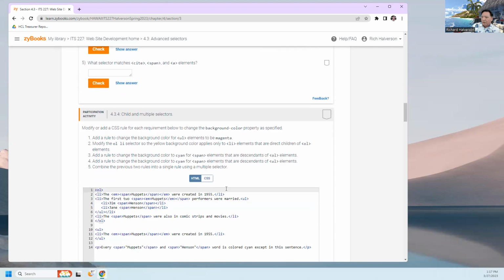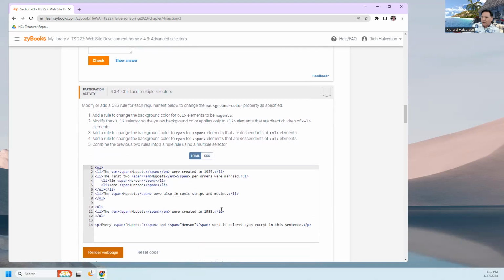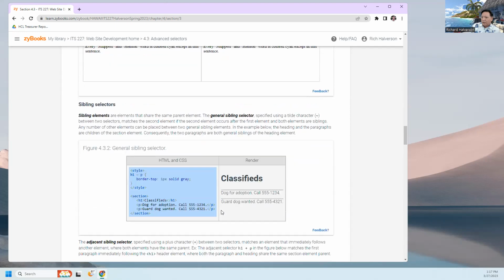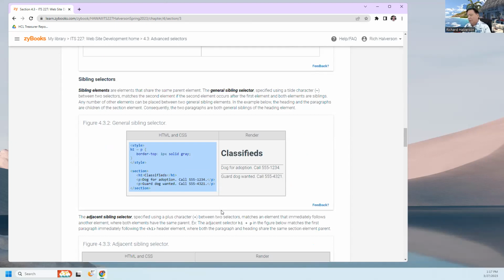Children of child and multiple selectors. Okay, that's good. Sibling selectors. This is a little bit more complicated. If there's an H1 and there's a P that's a sibling to the H1, then the P's should have this solid gray border top.